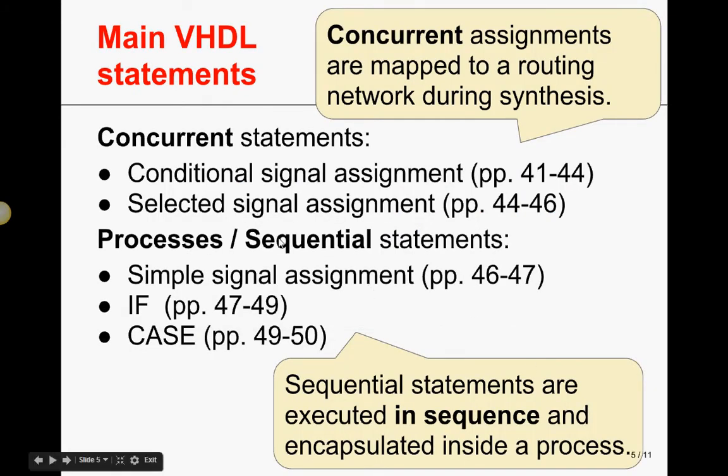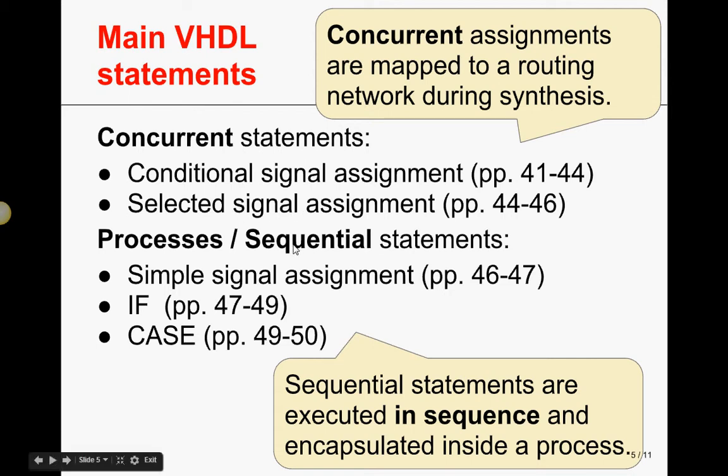Now, as for the main VHDL statements that we will use, they fall into two categories: concurrent statements and sequential statements. Concurrent statements, as the name indicates, execute concurrently, and we will see two types: the conditional and the selected signal assignment statements.